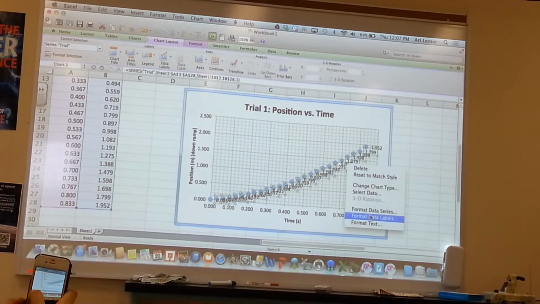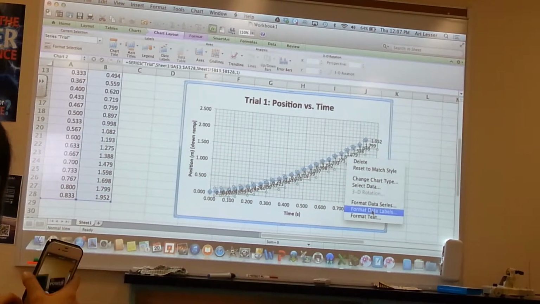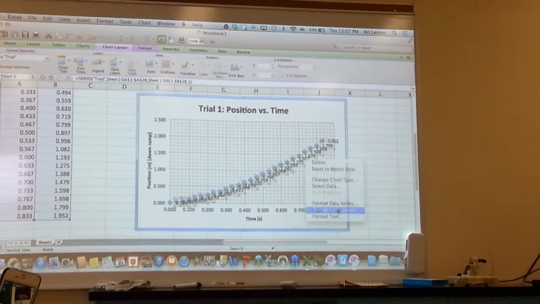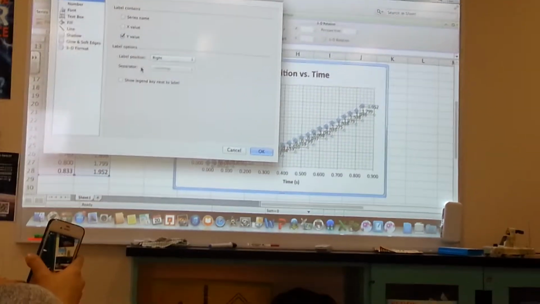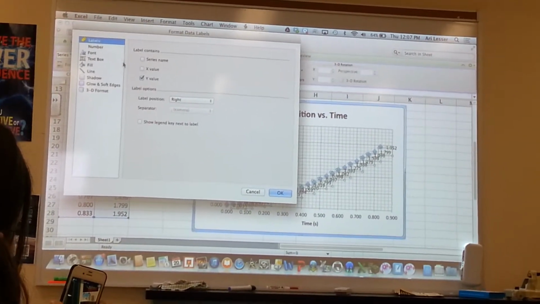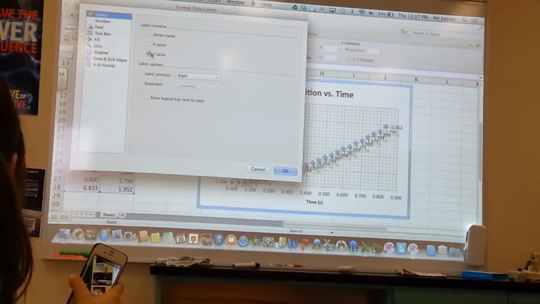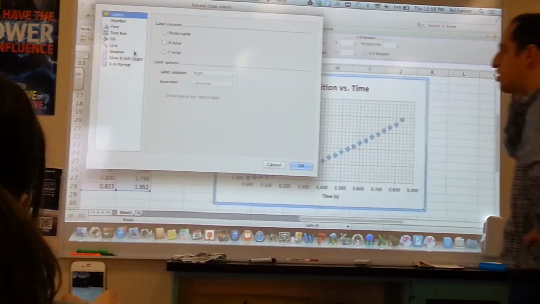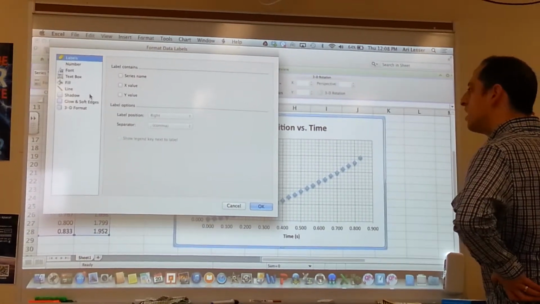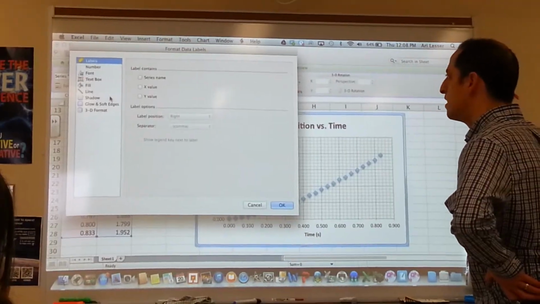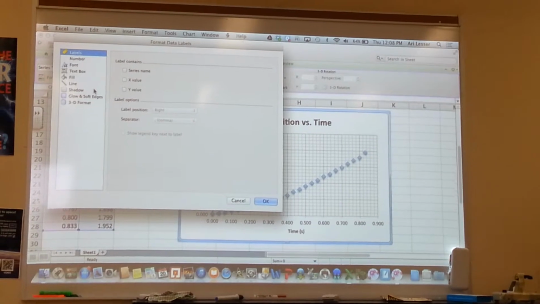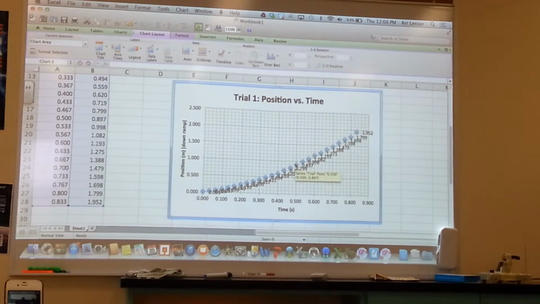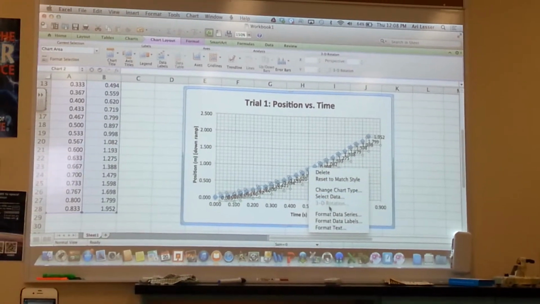So you can actually see the data. I'm going to take that off. I don't want the Y value. I know you can definitely change the shape of it, and I just have to play around to figure out how to do that.